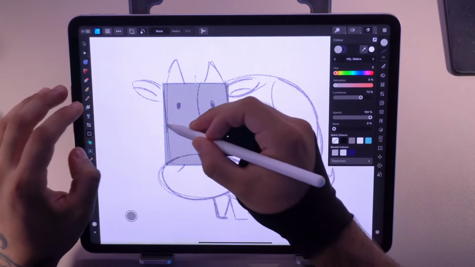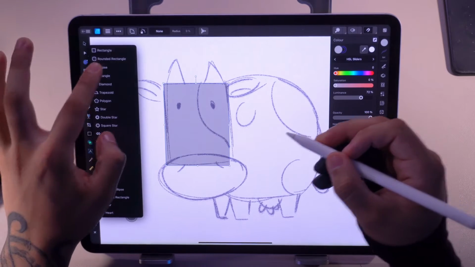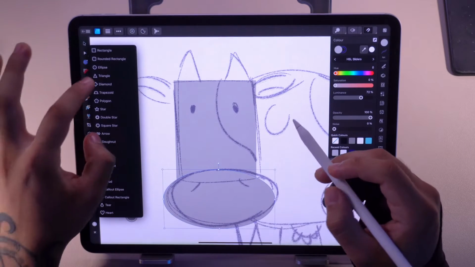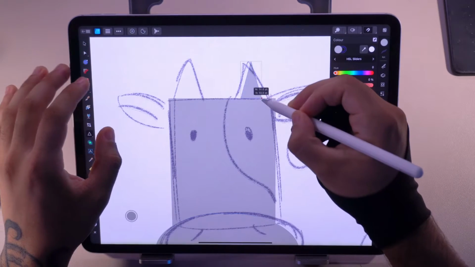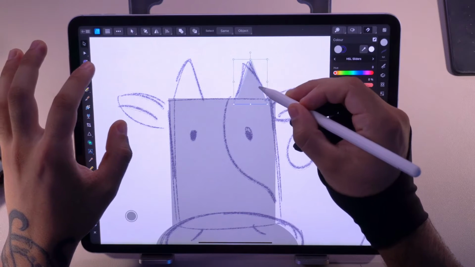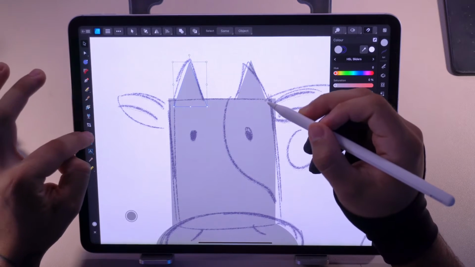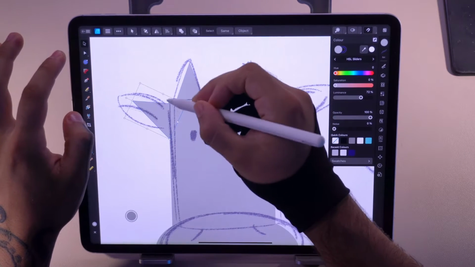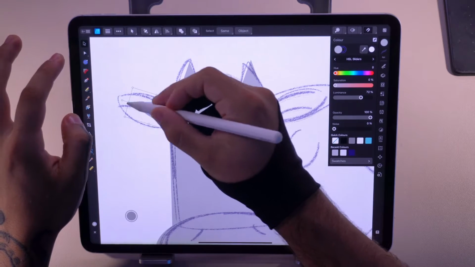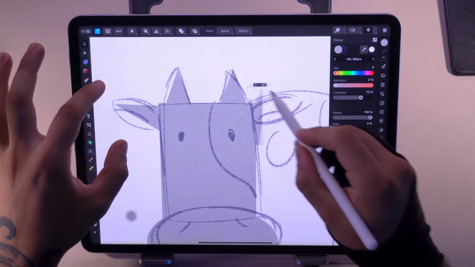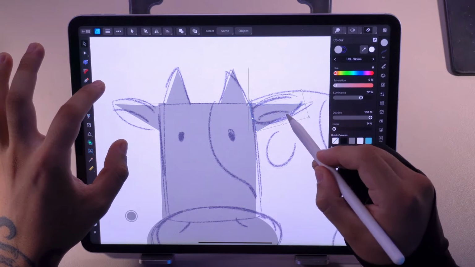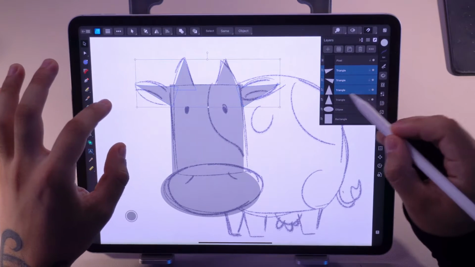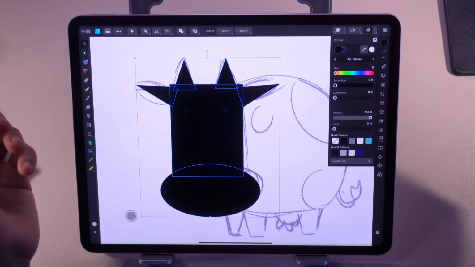We have a square, we have an ellipse here, we have a horn, which is the triangle. We can use the triangle here. Nice. Then we can also add a triangle here as well. That's fine. You can make this just like that. Then we're going to get the head, as you can see. We have the silhouette of this head, which is this result. This is what we want.